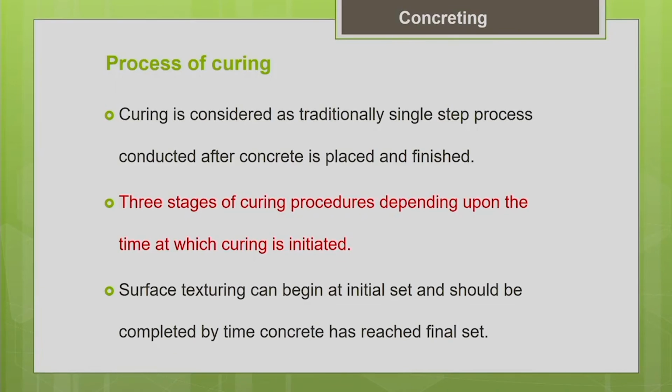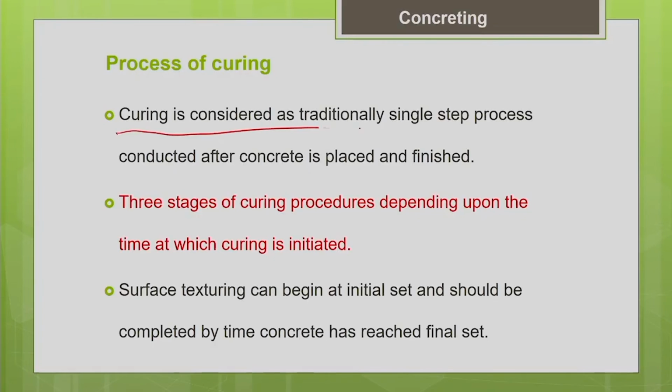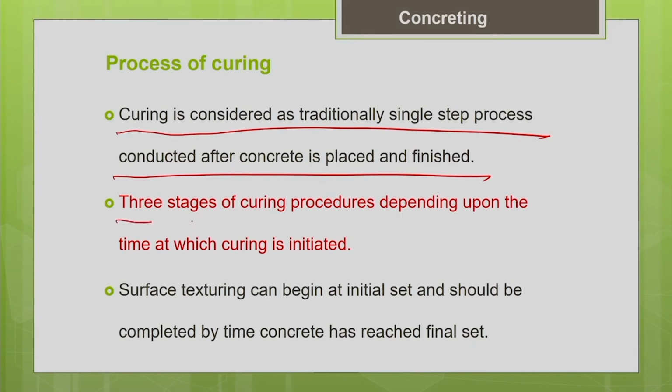So, basically earlier curing was done in only one step. Mostly after the finishing of the concrete, curing is done, but now we do the curing in stages. Curing is traditionally considered a single step process conducted after the concrete is placed and finished. But nowadays we do it in stages; as I told you, there are 3 stages of curing depending upon the time at which the curing is initiated.